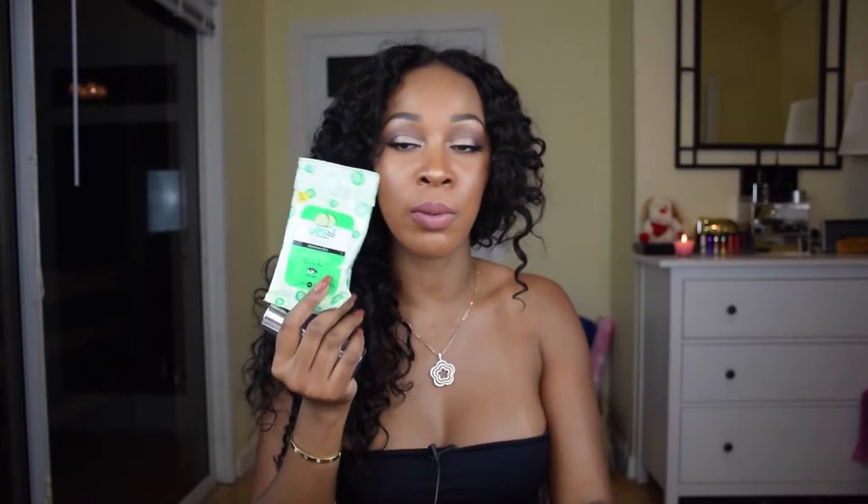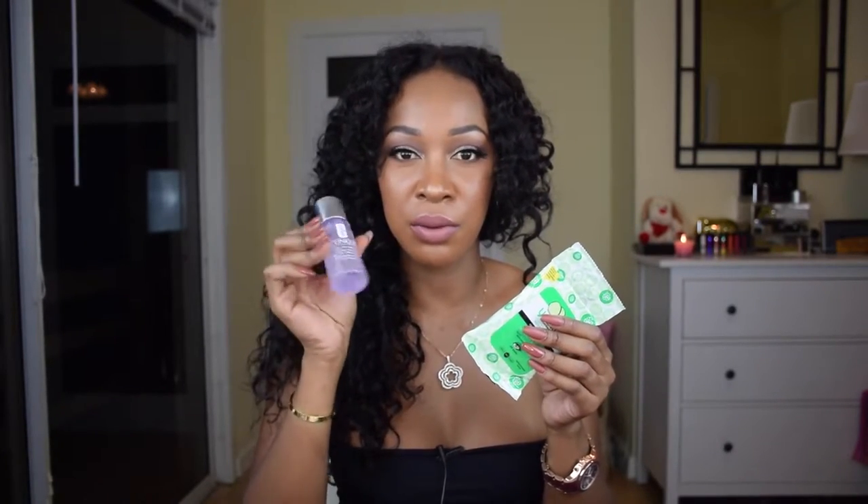These are my favorite makeup remover wipes as of late — the Yes to Tomatoes Clear Skin Acne Blemish Clearing Facial Wipes. These are makeup removing wipes but they have salicylic acid in them, which helps control acne and pimples, and it cleans my skin amazingly — takes all the makeup off, except for my eyes. So I'm trying the Yes to Cucumber Soothing Sensitive Skin Eye Makeup Remover Pads. When I use the facial wipes I still use my Clinique Take the Day Off for eye makeup, because I find that if you rub the facial wipes on your eyes more than like twice it starts to burn, and I don't like that. That's why I got these to test out.